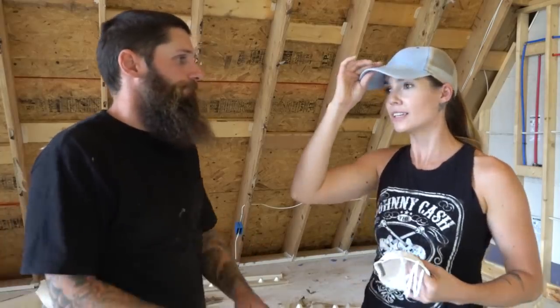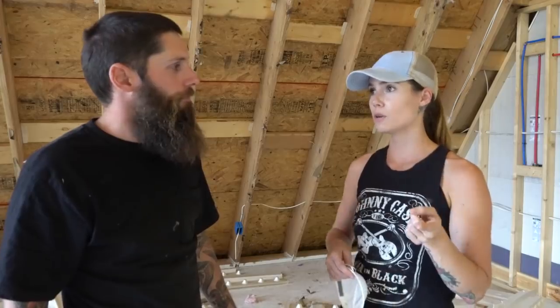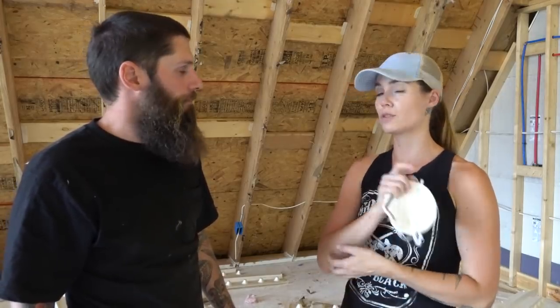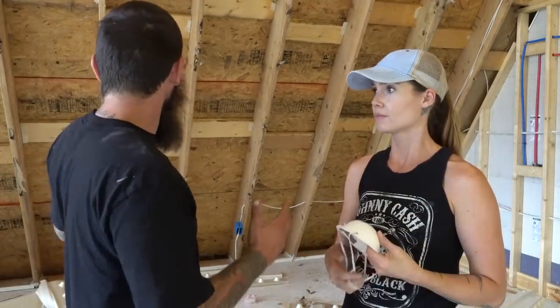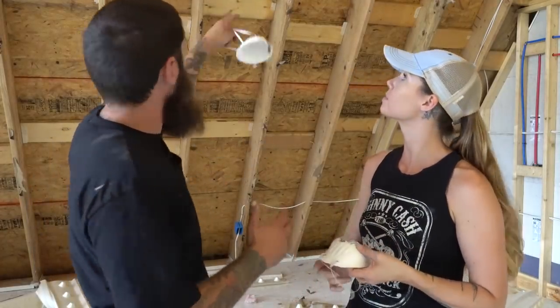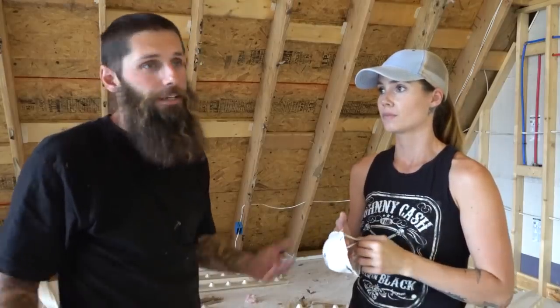The good thing is a lot of those sheets of OSB have been reusable for us. You guys have actually seen us use them on animal shelters that we've built, the most recent one included. And they're cheap, too. I mean, let's be realistic, they're $8 each. Plus, anything that comes off big enough, we can reuse. The rest is talking $64 for it. It sucks, I get it, but it is what it is.